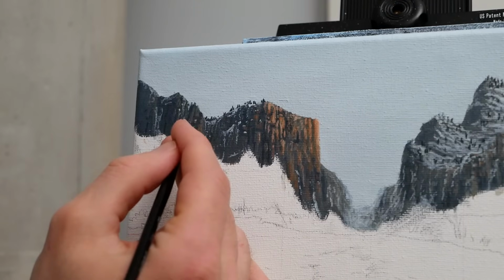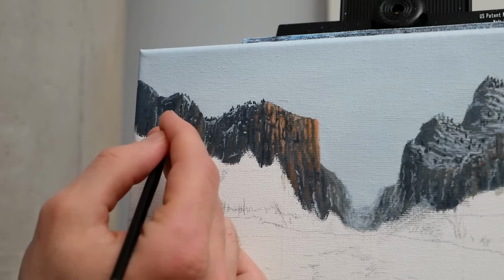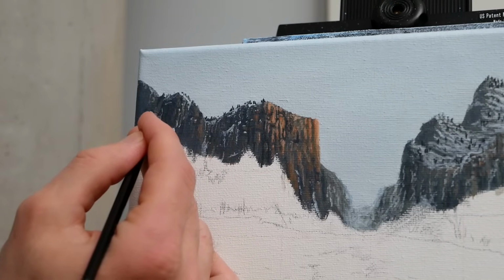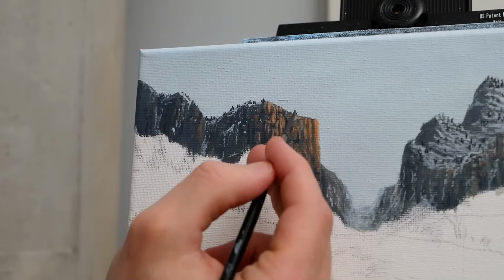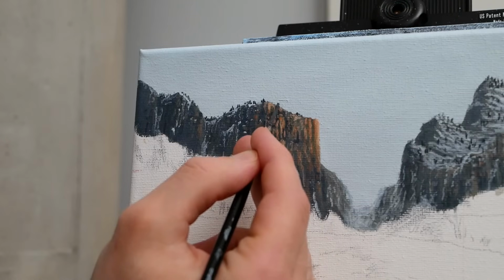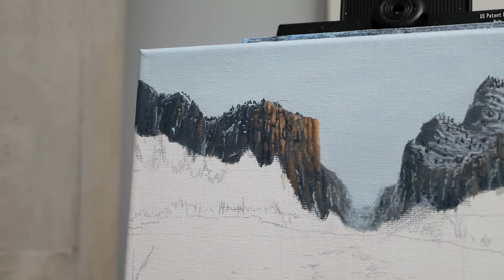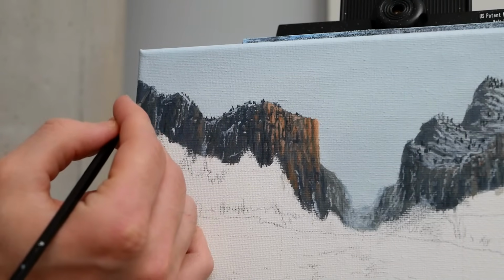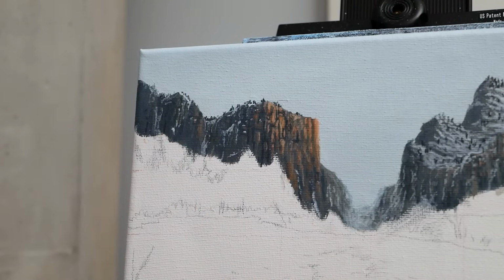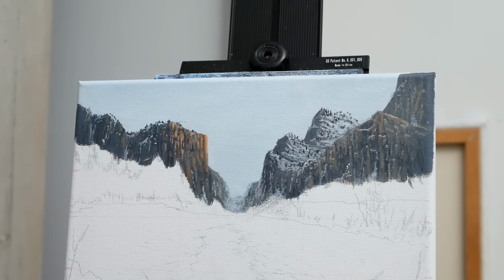Such a quick little detail that adds so much to the painting. There we go. Honestly, I don't think we need much more than that. Yeah, I'm actually quite happy. So, stepping back, I actually really love all those small details.